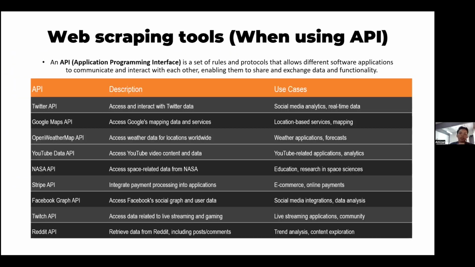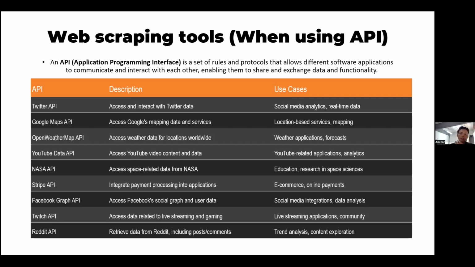Okay. All right, so these are other web scraping tools when we are using an API. With the previous ones, normally we didn't use any API, just a straight scraping method directly on the website. But when it comes to a large company, when it involves public users and precious data, for example social media, the company would really suggest that we use the API because it is more secure. The API would have some very basic restrictions, like you cannot send a DDoS attack at any users. So it is always advisable for us to use an API.